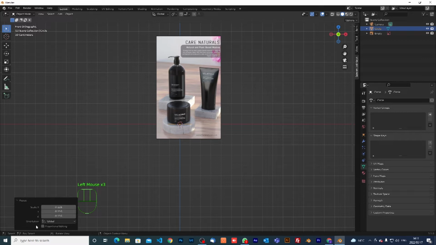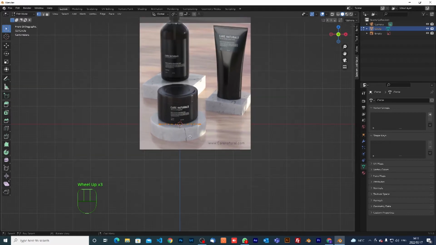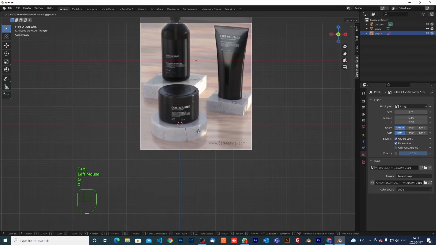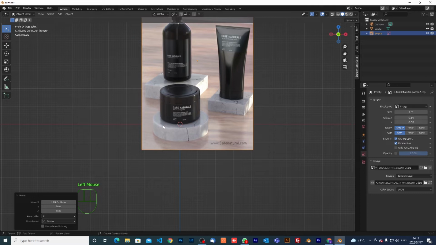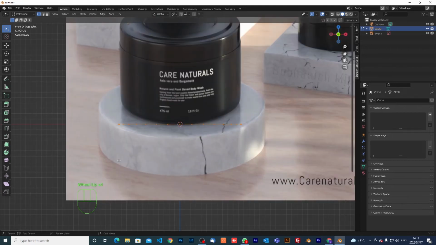Let's see. If you hit tab, okay, I think it's here, but let me just see if I can move this tab and move this again to the side. G X, I just want it to be a little bit more centered. Yeah, perfect. We can see that the shadow starts here and even here on this side. I think it's better now. I can't make it perfect because I'm just eyeballing it.